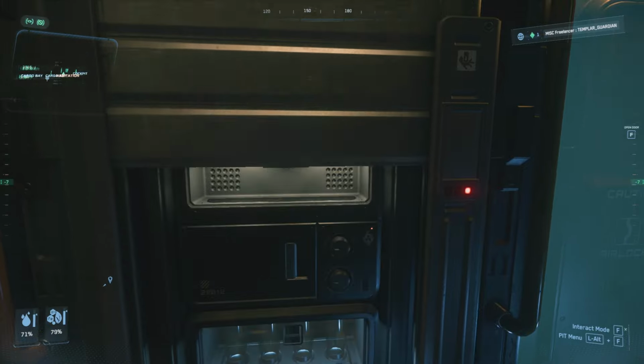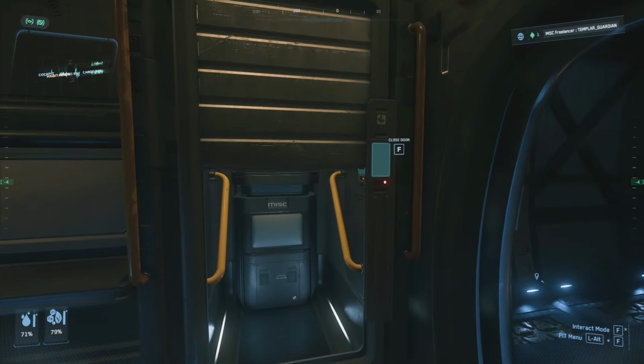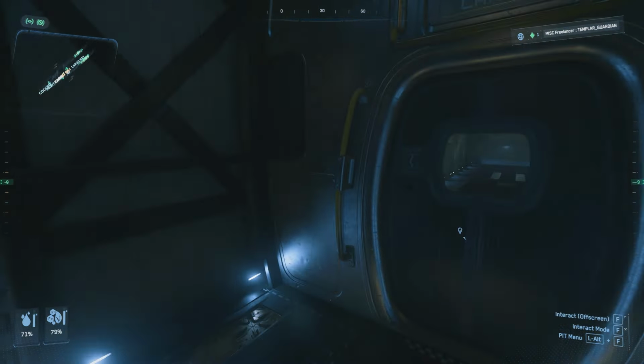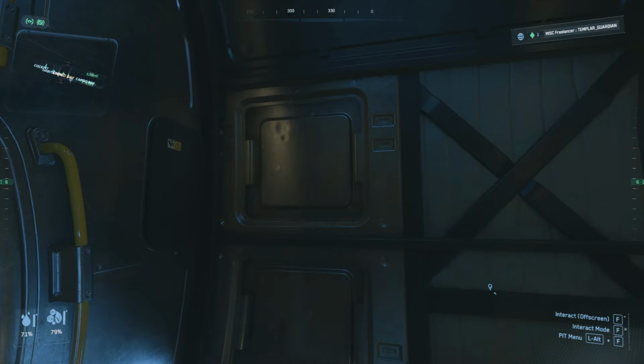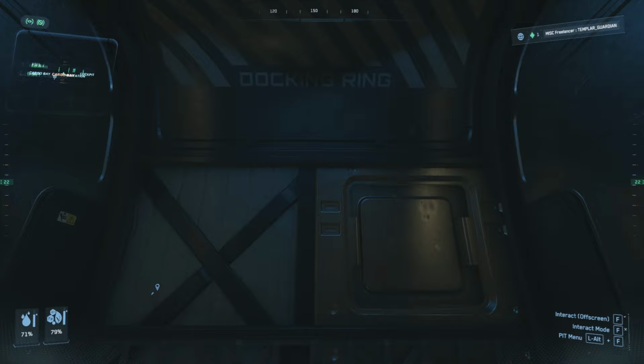There's more storage and components. You can still access the ship inventory, so things like that. This is the restroom. Yeah, got your little restroom in here. The Misc is meant to be like a fairly industrial-ish type of ship. So this is kind of interesting.